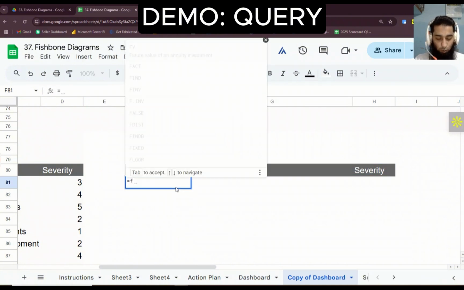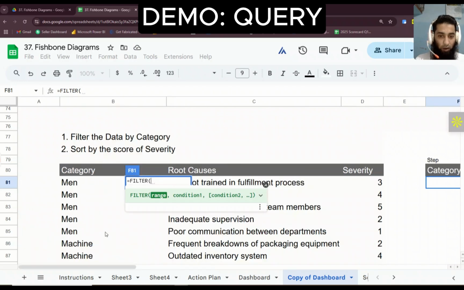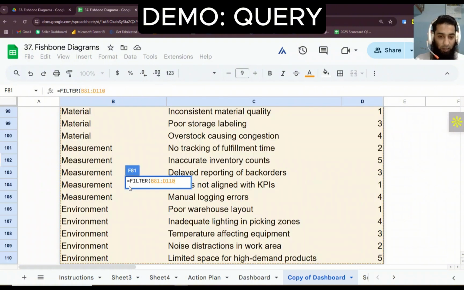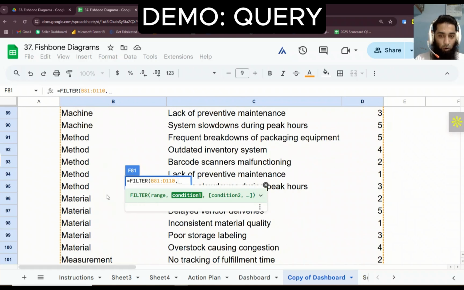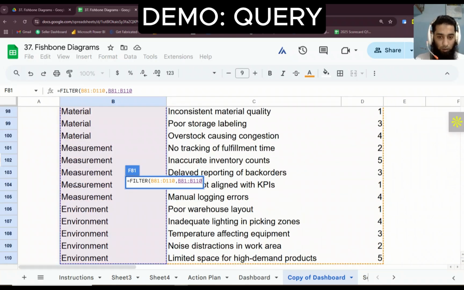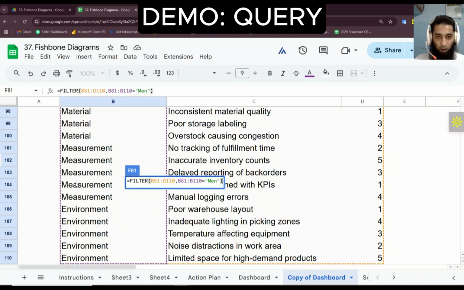Now I will use the filter function, and here I'll put the range, but we are not supposed to include the header of the table. Just put the data range over here. Now it is asking for the condition, and the condition is the category. So the category will be equal to, let's write down a hard-coded value. Now I write only men.